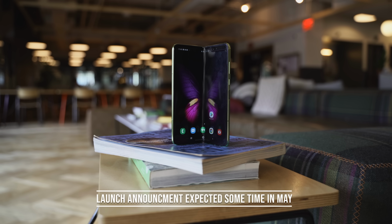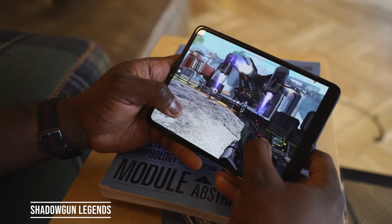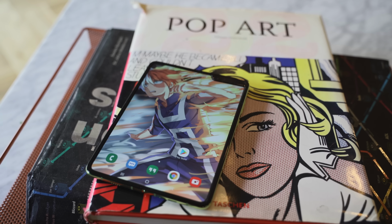Now they did say that yes, they will announce in the next coming weeks when the launch date will be for the Galaxy Fold, and we'll wait to see what that is. But from indications from Bloomberg, it's sometime in May. So let's see what happens. But in the meantime, I will still give you my updates on the Fold as long as I have it. I'll do some more gaming stuff on there. I'll give you my thoughts after using it for about a week. No review. I know some people have dropped reviews out there like The Verge and Engadget. I am not putting up a review because I still don't think it's time to put up a review. I usually do 30 days anyway.